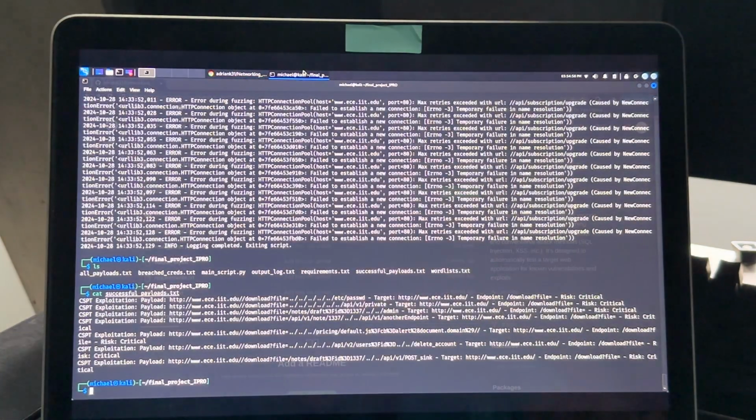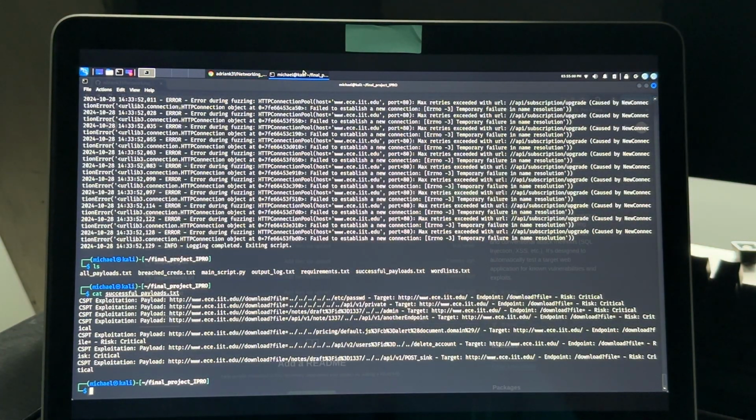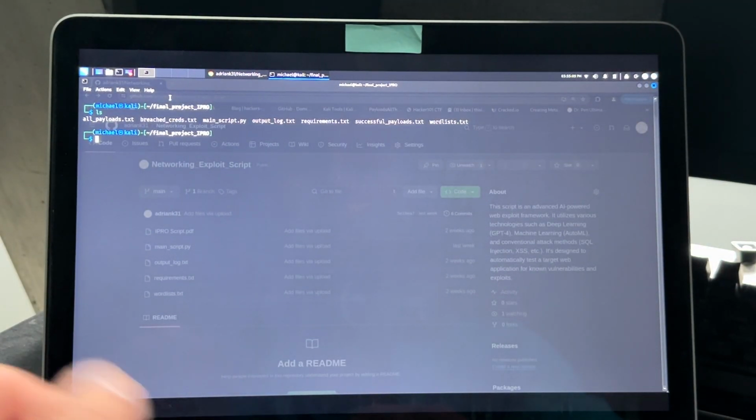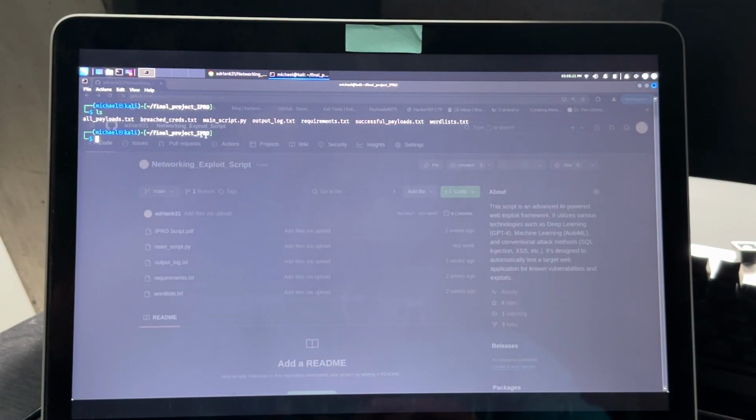Okay, but now we're going to go over the Python script. So first of all, let's clear the screen, ls. So obviously we have a folder, final project, iPro. You can name it whatever you want, it does not matter. But everything is going to need to be in here. There's just the main script, the output log file.